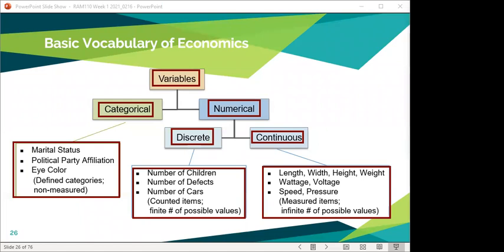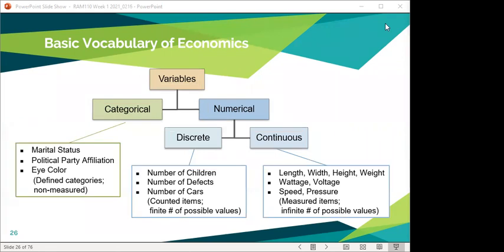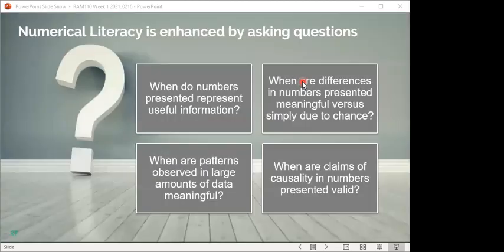It's treated like a continuous variable. For those of you that said continuous, trust me, you're right on. You hit the nail on the head, because that's how currency is treated. It's treated as a continuous variable. So no worries there. That's why I said no wrong answer. And thank you for participating in that.